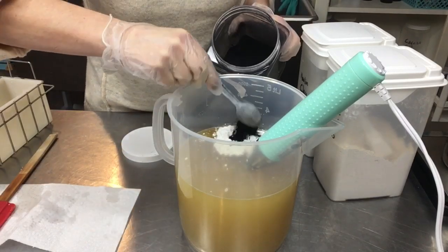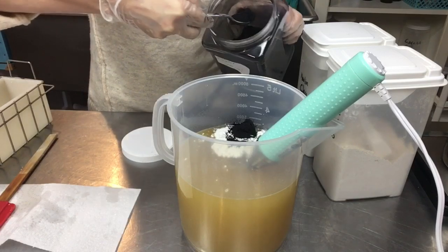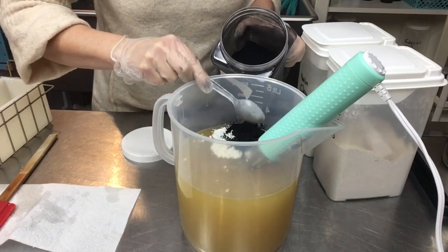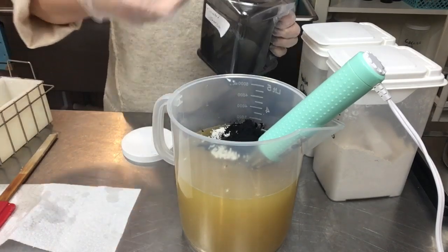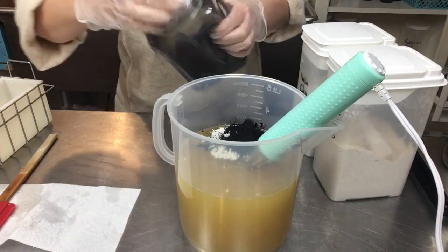It's not just a beautiful colorant, it's so good for you. It makes a great bar of soap. I think I'll do just a little more here. There we go. It's messy to work with, but so worth it though.